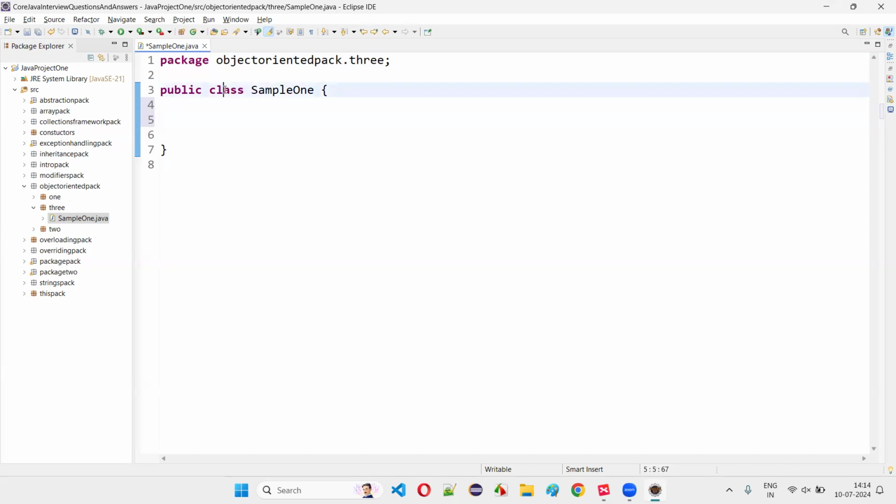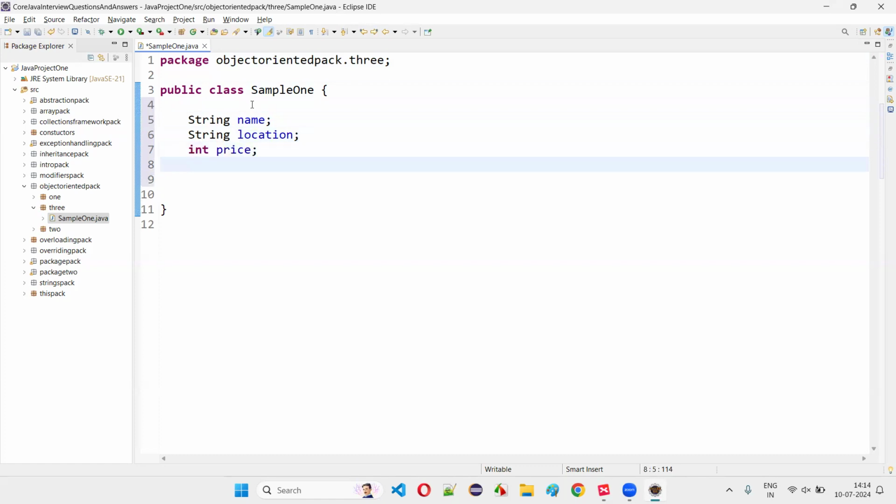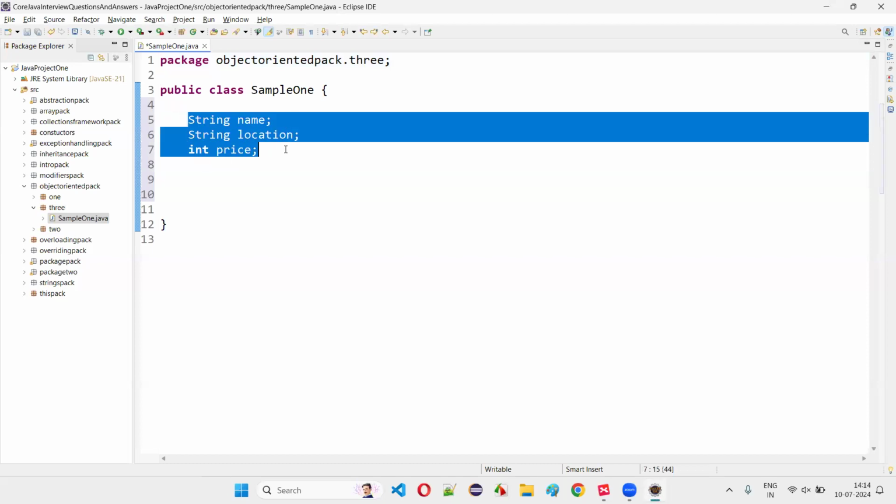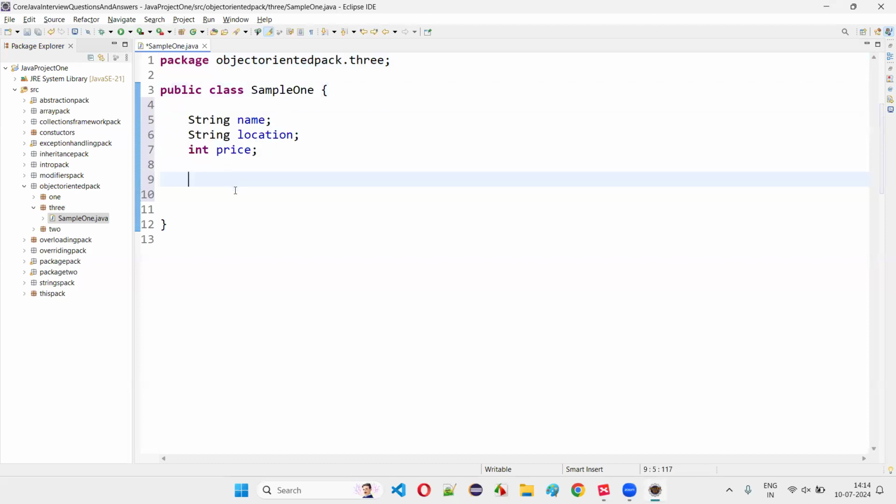I'm going to create some instance variables like string name, string location, int price. Some sample instance variables I created under this class, guys. Now I'll create a method or constructor.